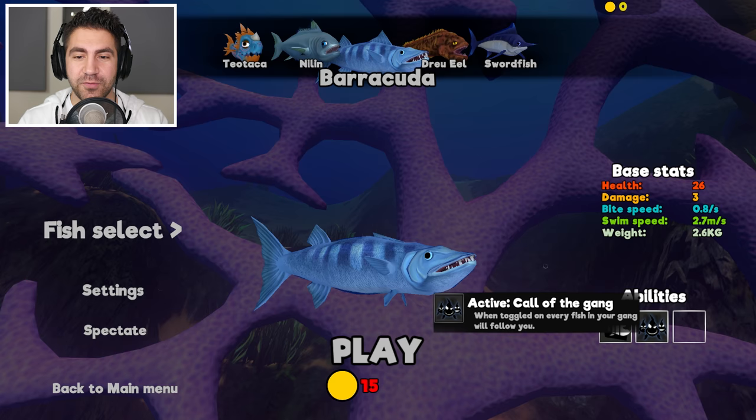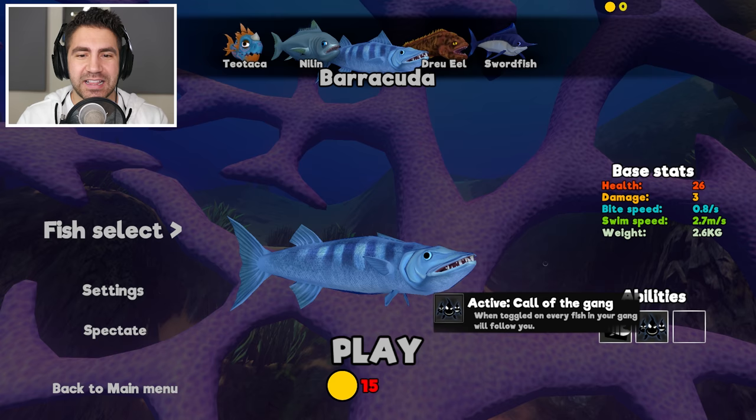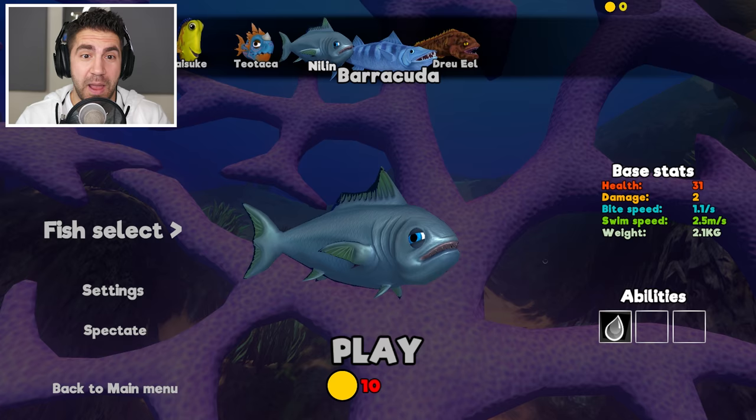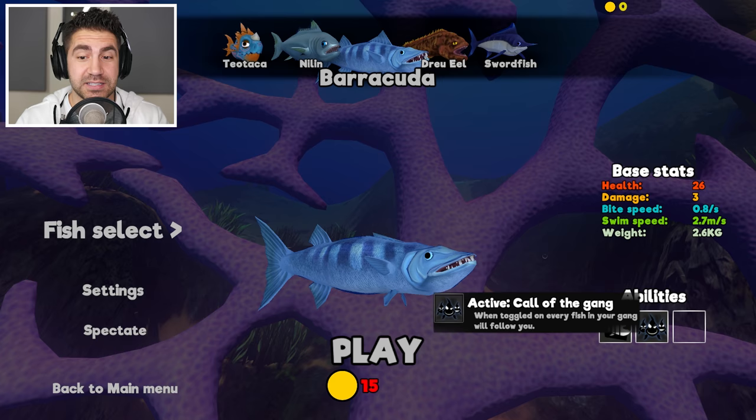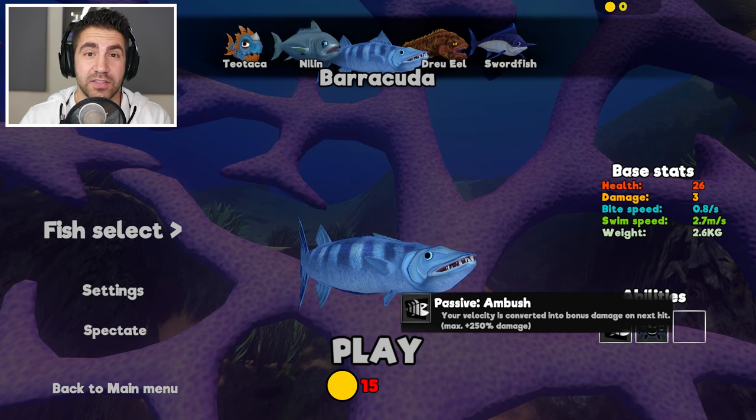So I was reading the update notes, and it looks like they were replacing the raptor fish with this. I don't think the raptor fish even exists anymore. Maybe it's in another map, we'll have to see. But the raptor fish is gone, and the Barracuda has the same abilities the raptor fish had. But guys, I'm just excited to check it out. I'm really happy that they're still coming out with updates and new fish.